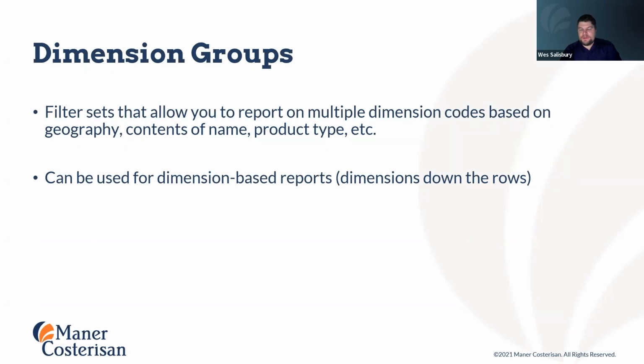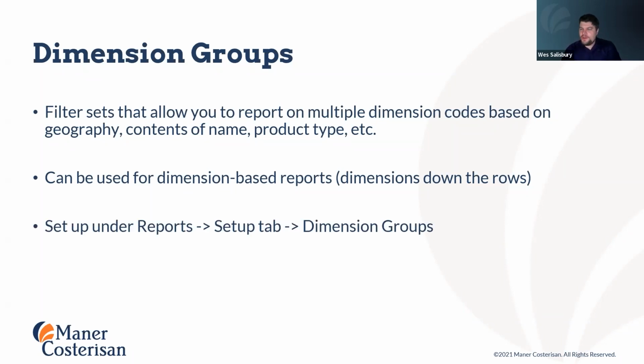But Intacct supports dimension-based reports where down the rows, instead of accounts, you have things like customers or your vendors or locations or departments or product lines and things like that. I'll show you an example of that in a moment. But again, to give you some basic instructions on where to go to access dimension groups, these are going to be under your reports module, under the setup tab, under dimension groups.